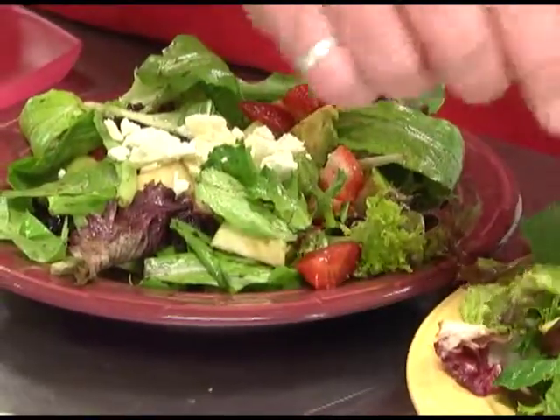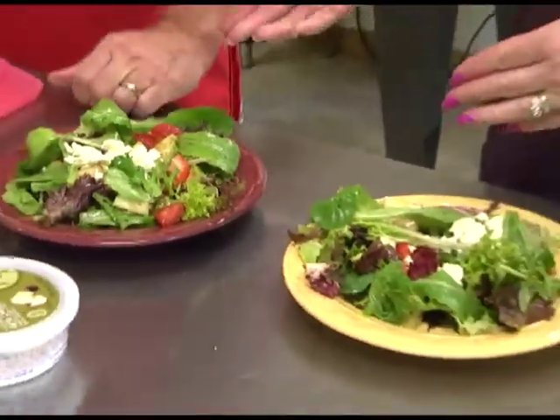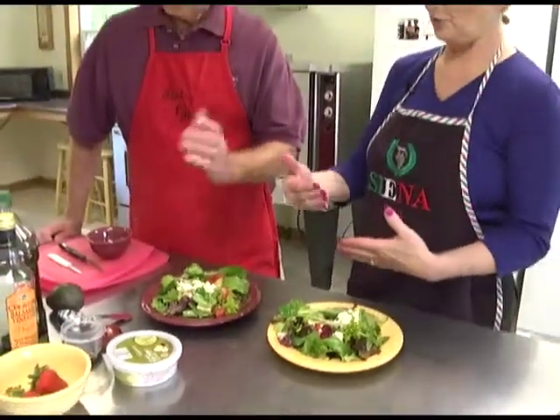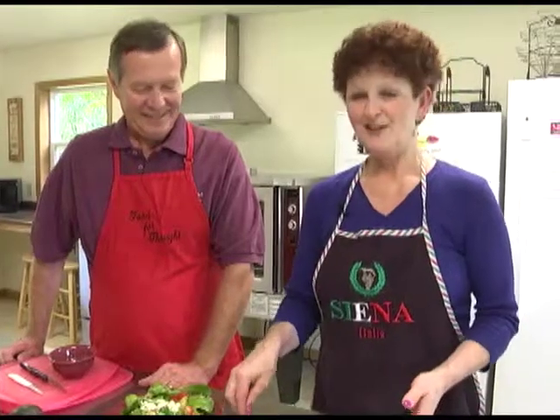This recipe calls for feta, but if you prefer another cheese, Parmesan works just fine — a little grated Parmesan would work well too. And if we're going to have chicken breasts, we'd just slice and lay that on top, and we're all set. This is a nice summer salad. From A Slice of Heaven, I hope you enjoyed today's show. We're home enjoying the nice summer weather and ready to sit down and have our salad. Happy cooking!